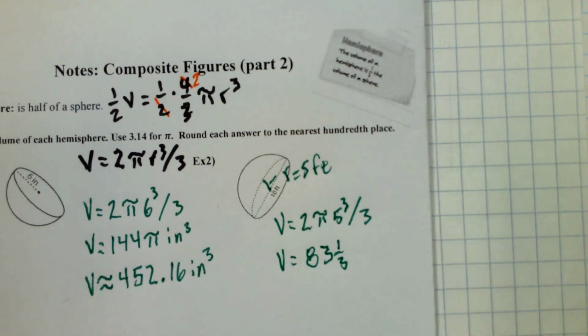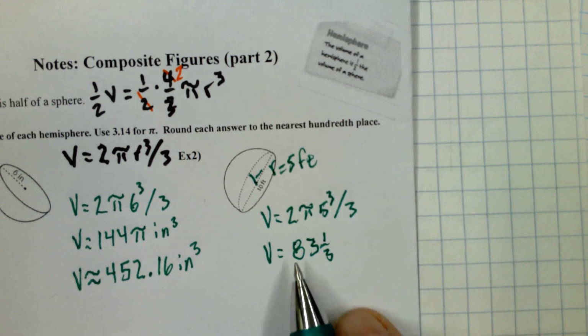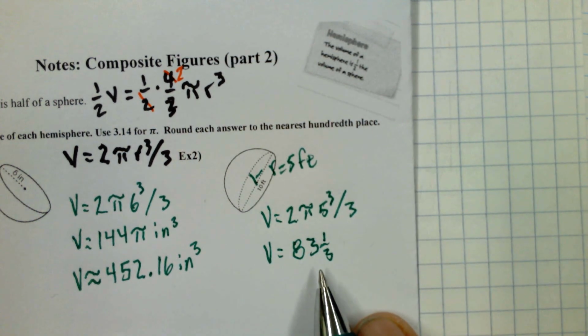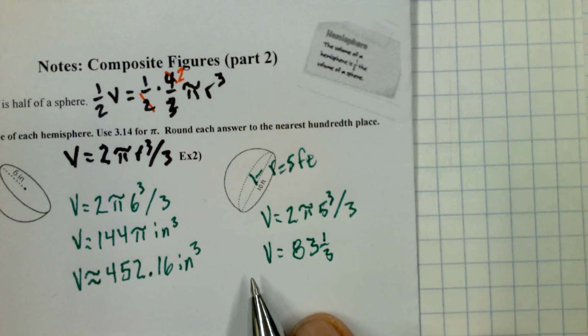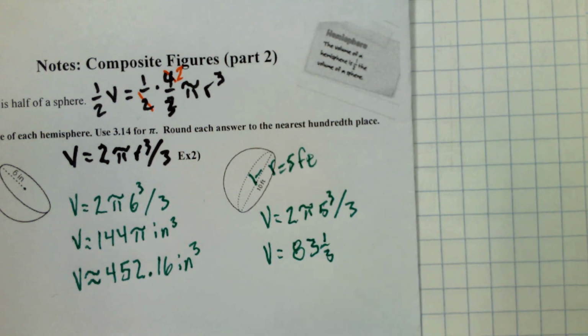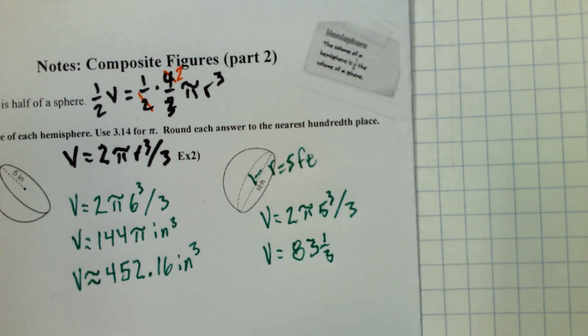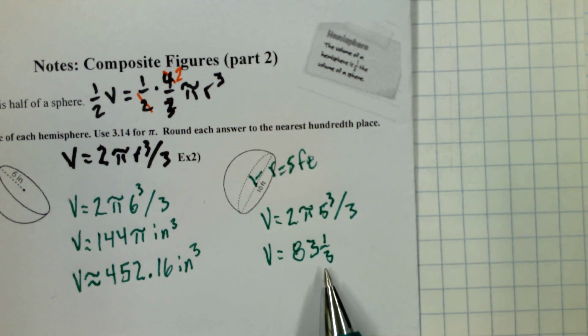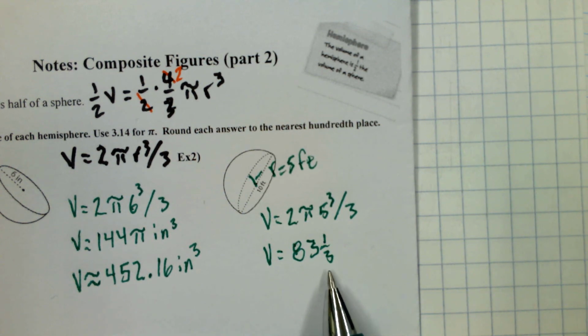So it's 2 times pi, right? Yeah, it's 2 times pi, but we're leaving pi the same as pi. We're going to give an answer in terms of pi. And it should be 83.3 repeating, right? Yeah. So I'll write it as 83 and 1/3. That'll represent the 3 repeating, yes.